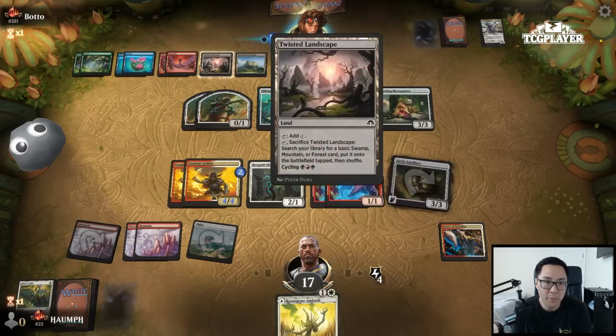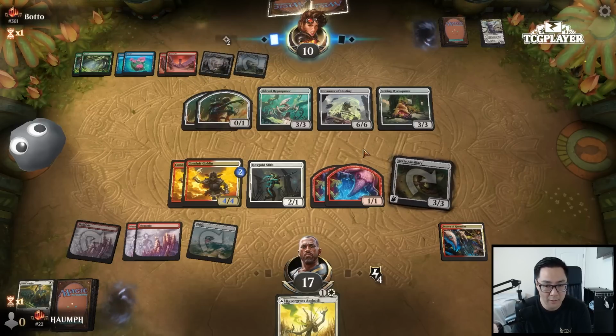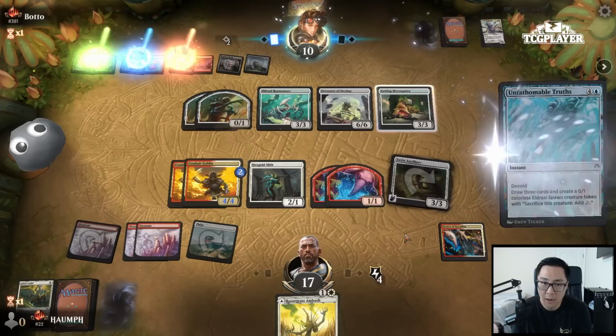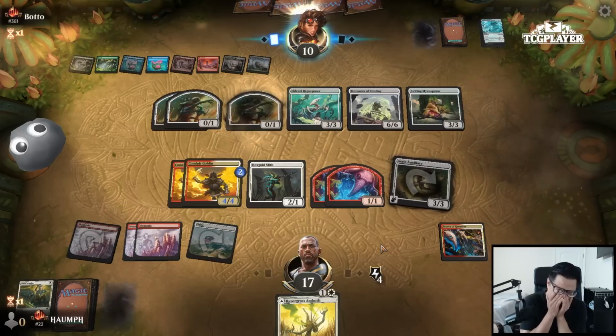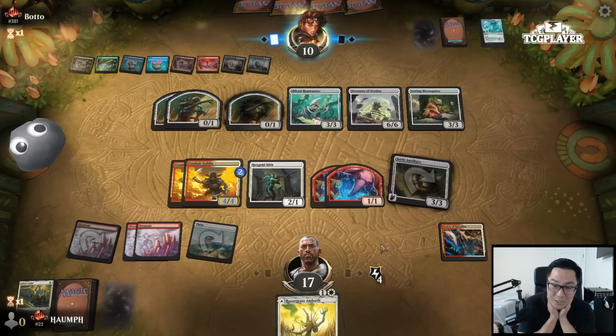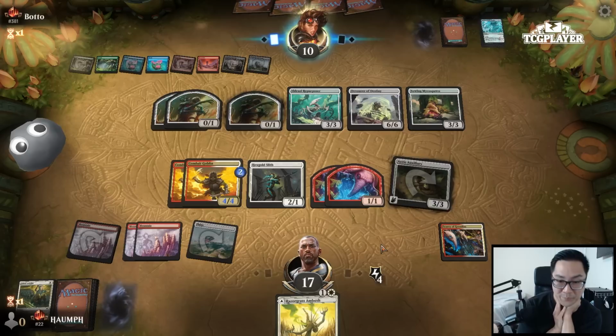Okay. So they played their land here. They have access to just infinite mana. 2 cards in hand still. We'll see what it is. Okay, never mind. It's Unfathomable Truths. God, their deck. Oh! They just never run out of gas.